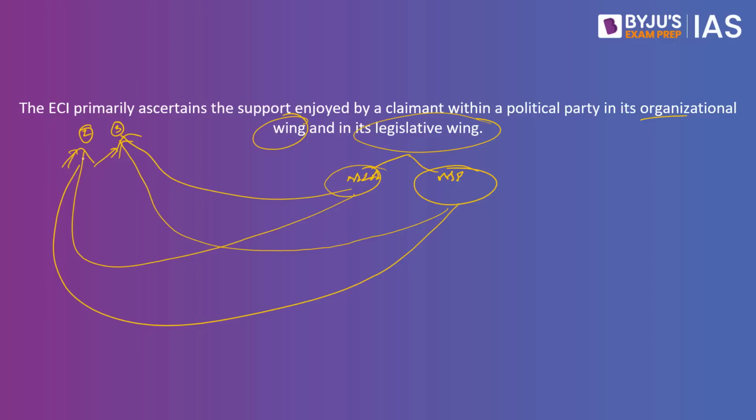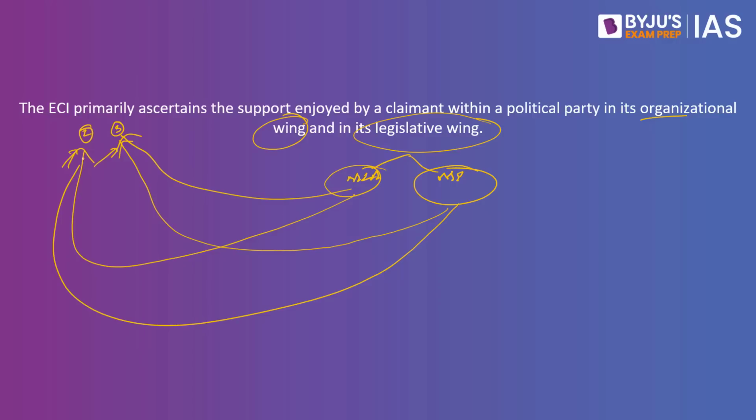So they can use Shiv Sena, they can add a prefix or suffix to it, and at the same time they have to select a different symbol temporarily. So until it is decided by the Election Commission of India, they would be able to use another name as well as another symbol for a temporary period. And once this period is done, the Election Commission of India would be able to pass its judgment. So remember, for a temporary period, the Election Commission of India would be able to freeze it so that the rival groups will not be able to make use of the symbol or the name.